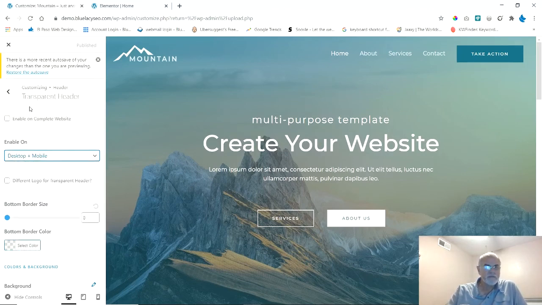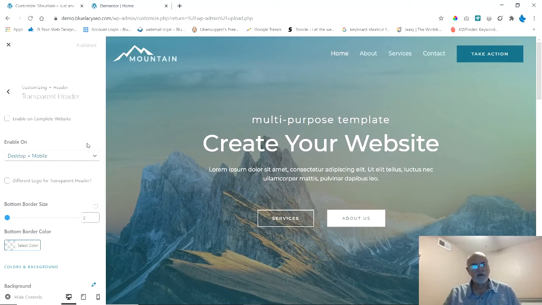But what we don't see here is how to disable this setting. Again, this is for modifying the transparent header, but this is not where you actually turn the transparent header on or off.